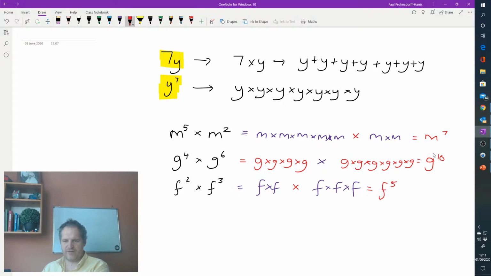F to the power 5. So that is where f to the power 5 comes from. I like people saying I get it now. I can see lots of you having a go at these and having quite a lot of success. If you're stuck, feel free to go back and try again. There's no shame at all in going back and trying these again. So this is the timesing. Now let's go back into the studio.